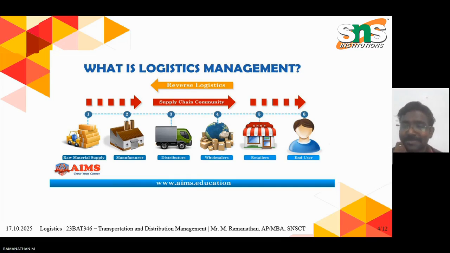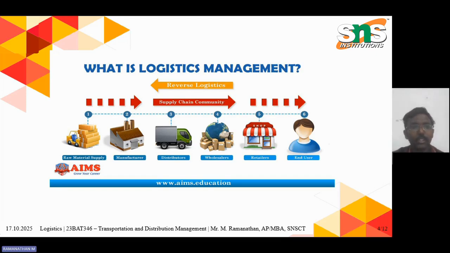What is logistics then? Logistics is the transportation of material from one place to another. If the raw material has to reach the manufacturing unit from the supplier, then in between, from supplier to manufacturer, they will be using some kind of lorry or roadways. That in-between movement we will call logistics. After the finished goods are complete, they will be distributed by the distribution channel. This is also logistics. Even if it goes from the wholesaler to the retailer, or the retailer itself comes and buys, we will call that logistics. Even if the user comes and buys it in a retail shop, that will also be called logistics.